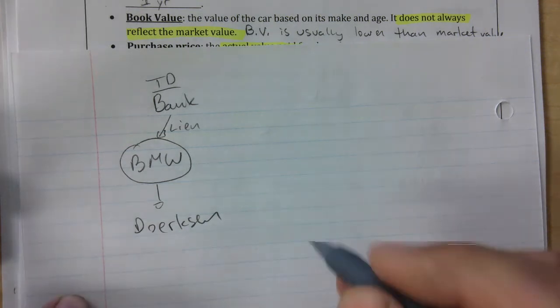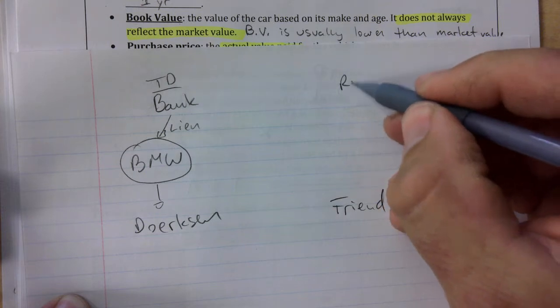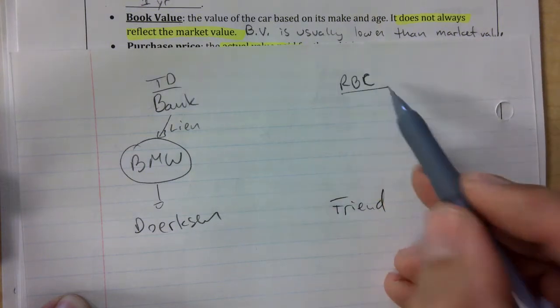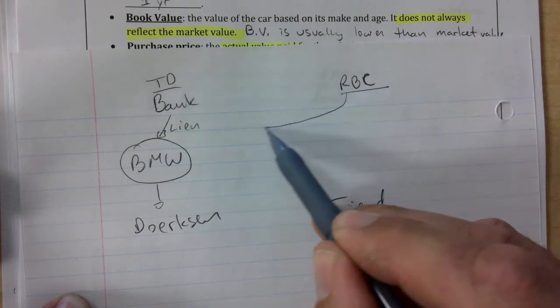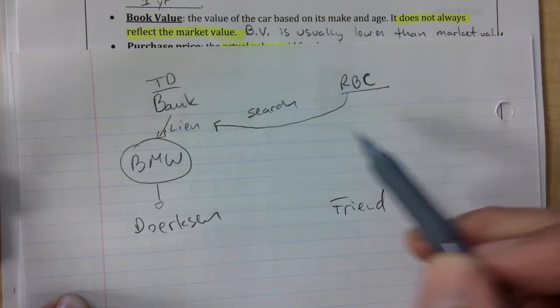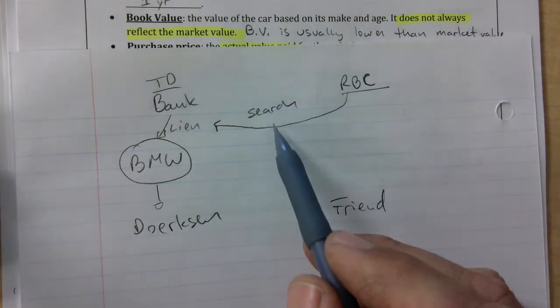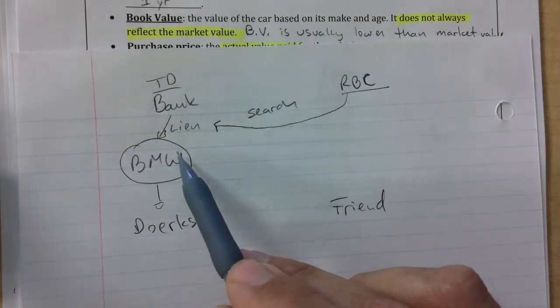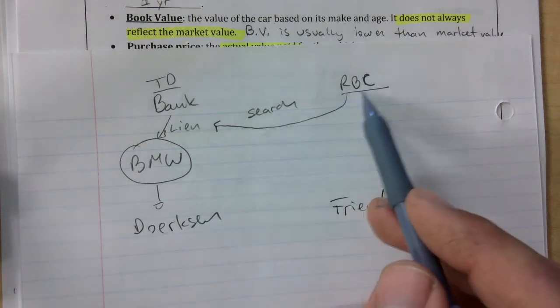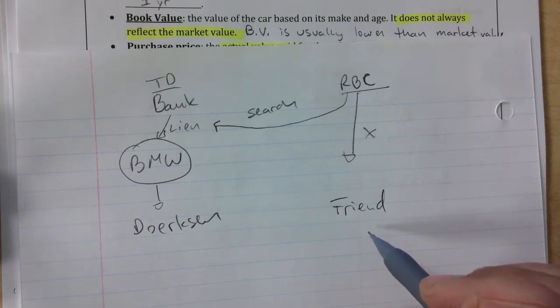So let's say my friend wants to buy the car off of me. He goes to his bank, right? Let's say he banks with RBC. The bank will do a search. My bank did that. Most banks will do it. They will do a lien search. And they type your VIN number. You have a long serial number. Every car has one by the dashboard. If you look, it is there. It's on other places too, but they look for that car, and if it has a lien on it, this bank will not give the money to my friend to buy it. They will not do it.